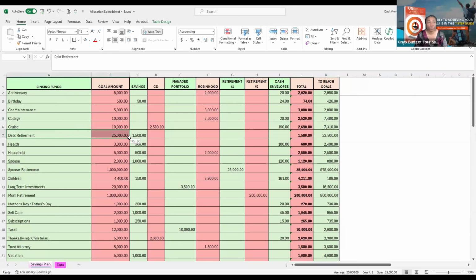Debt retirement, this really should be a revolving number. Once you save up the goal, then you pay the debt down and you start all over again. The reason that I use this strategy of saving money and then paying the lump sum in debt, and I don't just keep paying huge amounts to debt every month, is because, well, number one, I don't have any debt that's accruing interest right now, except for one item that we're paying on.